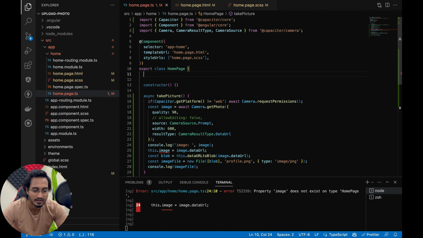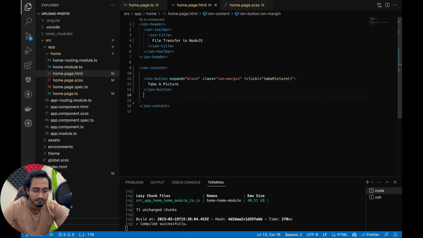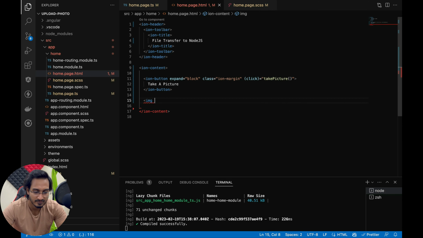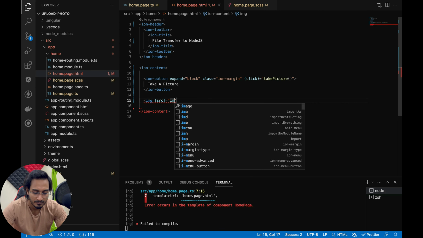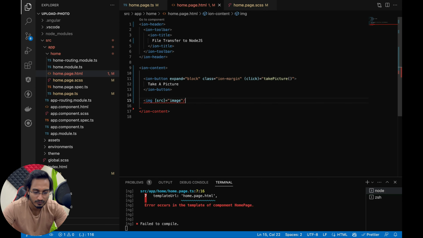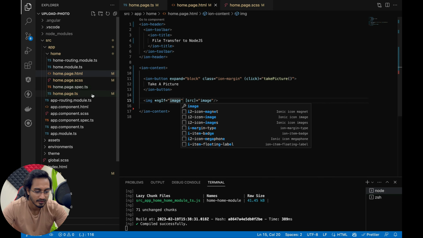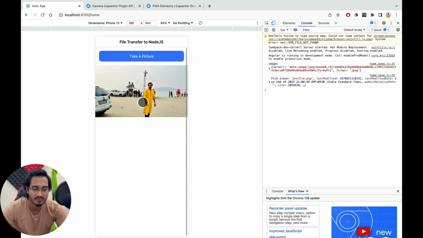Now image, well, let me have this particular property of type any, and I'm going to use it out here after we get to work with the button. So I'm going to have an image tag where I'm going to pass src. Okay, src will be equals to the image one. Let me close the tag, and I'll give a condition out here that it will only show up if we have image. Fine, hope it's clear. Now let's try this up. I'll click out here, take from photos, select this up, and you can see the picture is coming up.